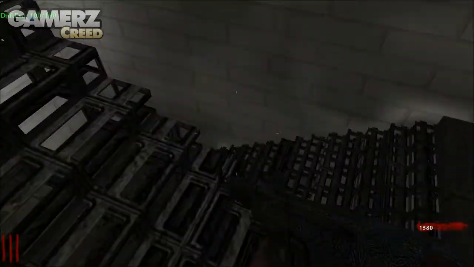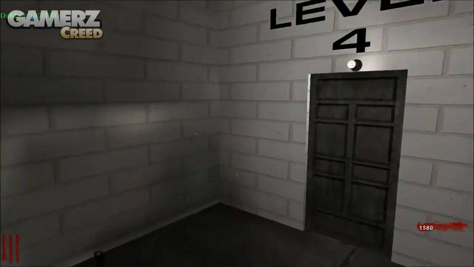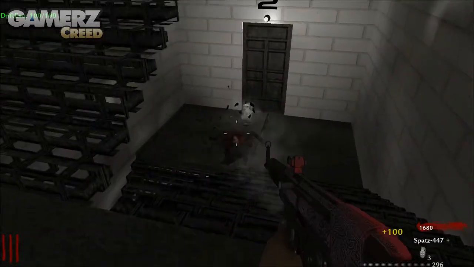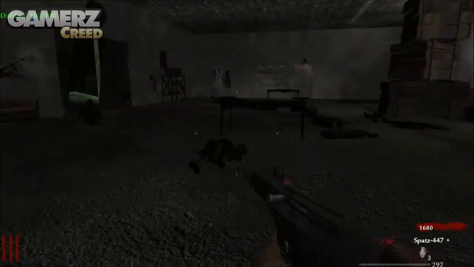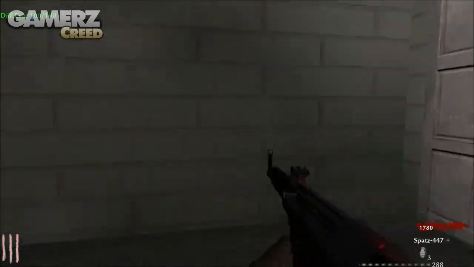That is a lot of staircases. Level 5 still. 4, 3, 2. Boom, in the face. I'm gonna fight him on the roof actually. But I have to kill these crawlers. Should be too hard. Now I've got an upgraded gun.